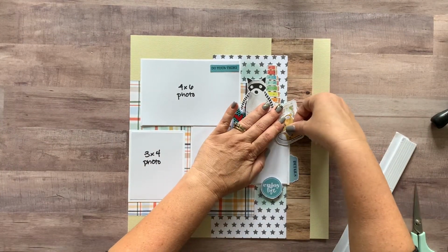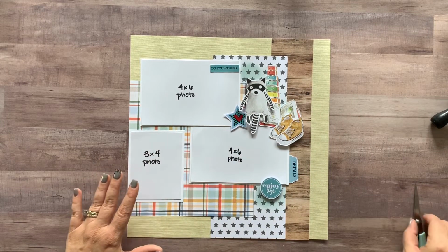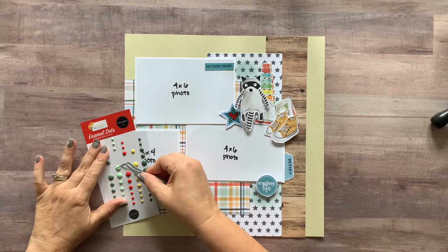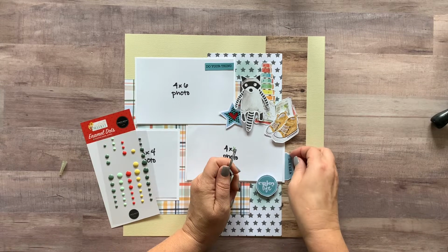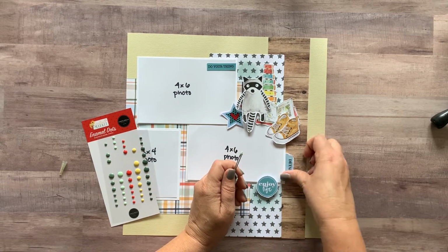Okay, all these goodies are down. I'm gonna kind of twist this shoe. All those goodies are down and now it's time to add enamel dots, and I'm sure they will give me a fit again. I'm going to use the handy dandy tweezers. Somehow this one got on there crooked. There we go.